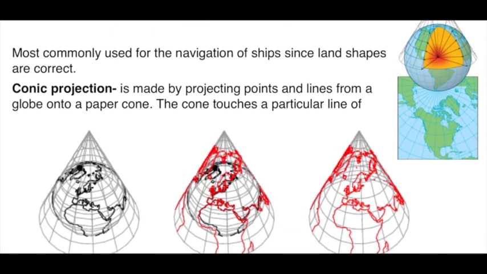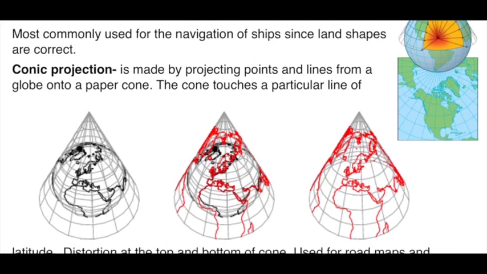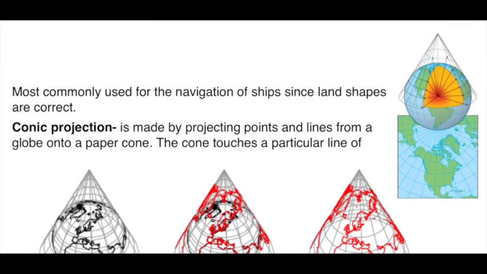The next type of map that you're going to see is called a conic projection. So imagine a cone is the screen, and the light is coming from the inside of the Earth and projected onto that screen. Well, anywhere that's close, say where it's touching, is going to be very accurate. That's wherever the globe would touch that cone. Anything farther away is going to be more distorted. You're going to get more of a distortion.